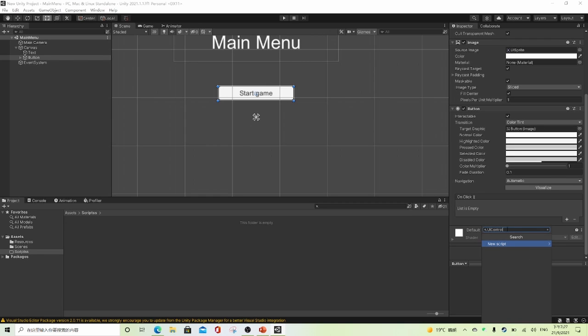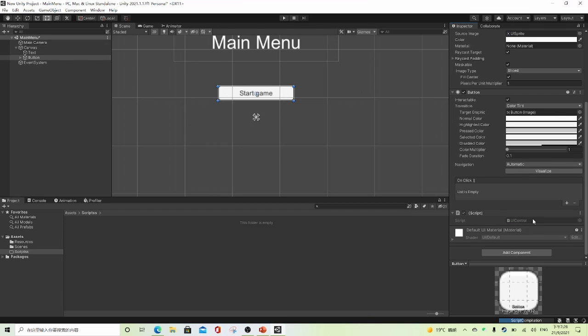There's no component called UI control, but we can see a new script here. We can just create and add, then it automatically adds a script called UI control. Or we can just create in the folder, but I just introduce two ways to create a script in Unity.